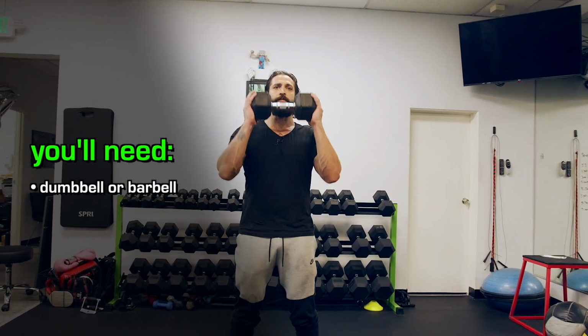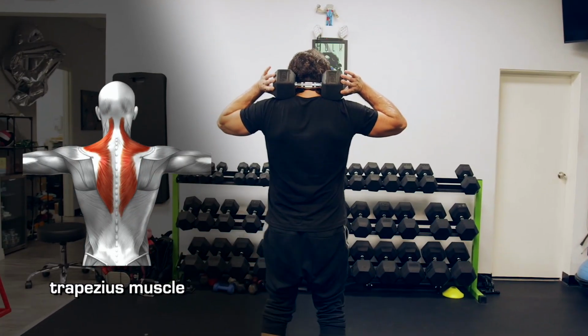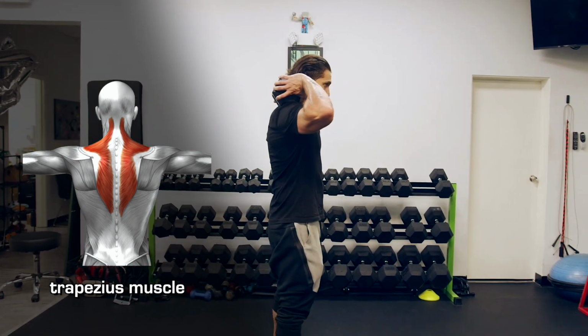Weight goes up over your head. You need to be able to press it up. If you can't press it, it's too heavy for you. Over on your back. Use your traps to support the weight and your arms.